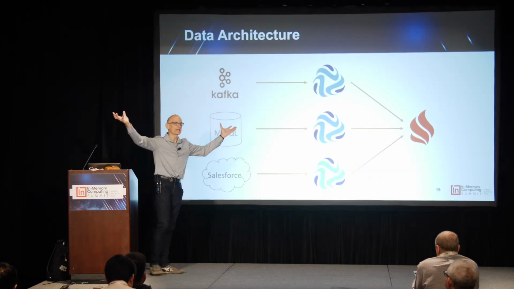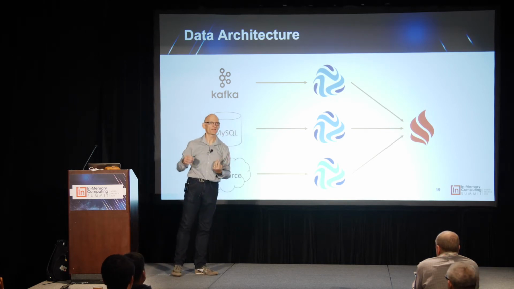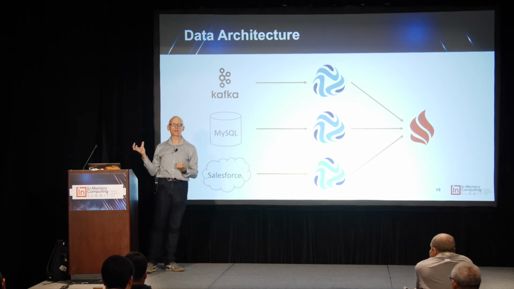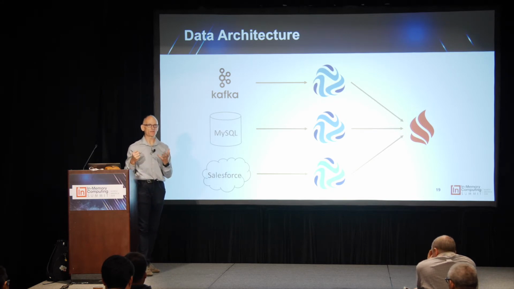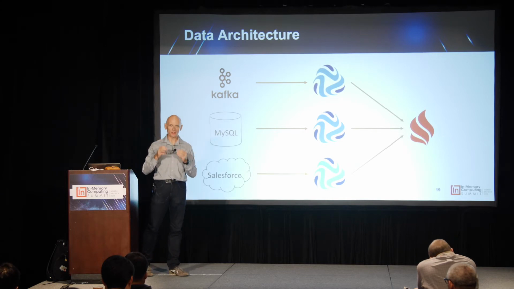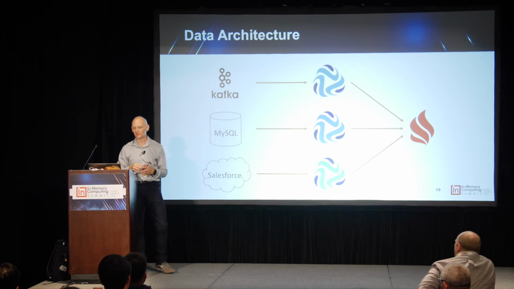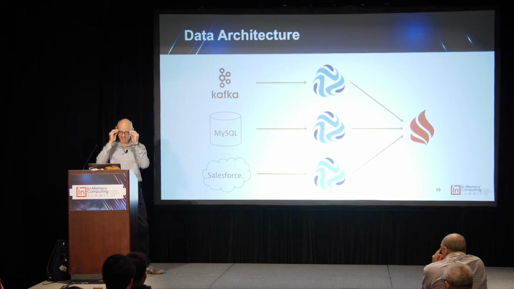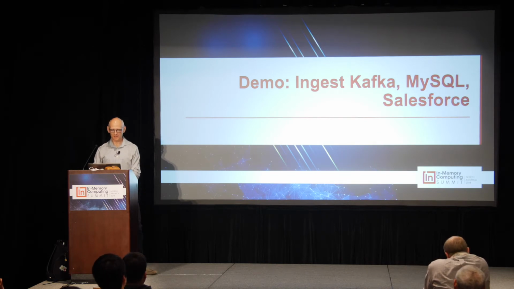Now I want to bring this data together from my different systems. I want to read from something more interesting than CSV. I want to read from Apache Kafka. I want to replicate data in from a relational database. And I want to read support tickets from Salesforce. Fair disclosure, I worked for Salesforce before StreamSets, so I know their APIs for getting support tickets from Service Cloud. But you could use Zendesk or whatever other SaaS system you were using. So let's take a little tour of some different systems.